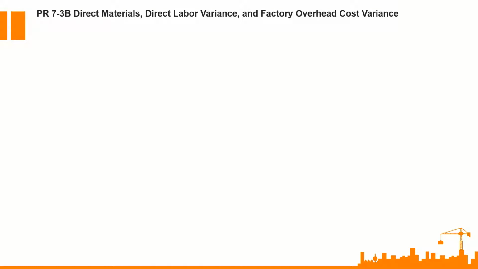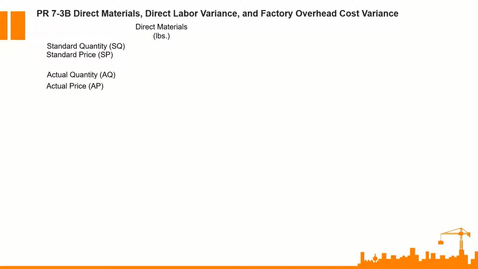Before we start solving the requirements given, we must first identify the important factors when computing the standard costing variances. So under direct materials, we need to know the standard quantity, the standard price, the actual quantity, and the actual price. Let us fill in the information of what the problem has given. Now for standard quantity, it has given us 100,000 pounds. The standard price of such pounds is $6.40. The actual quantity is 101,000 pounds, and the actual price is $6.50. That's for direct materials.